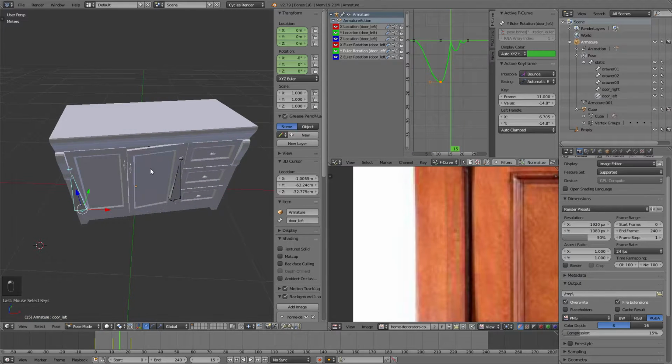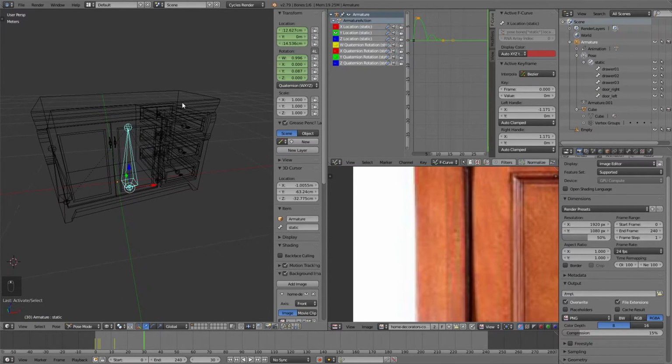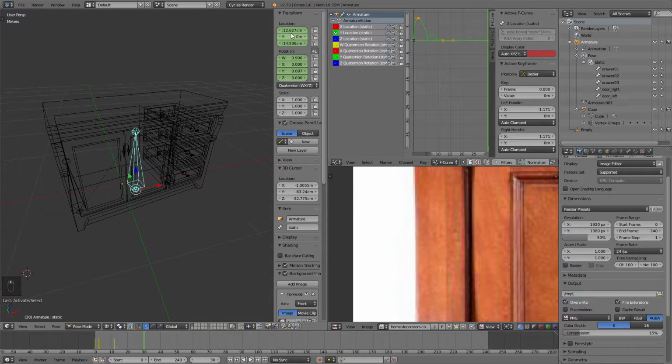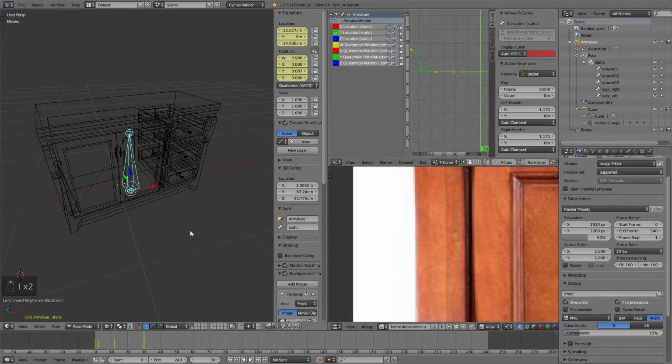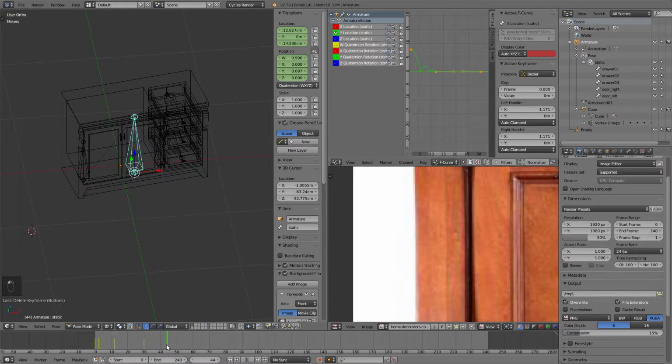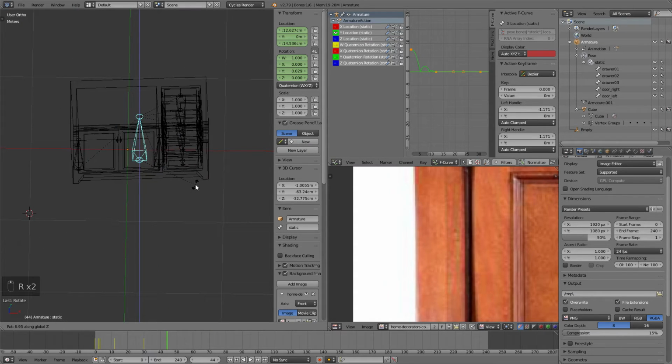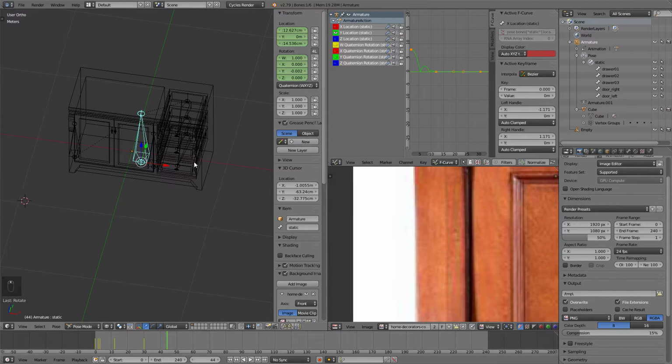Now I'm going to do another little jump, and this one is going to make the cabinet face forward again. So this is the start of the jump, so we keyframe it again. And over here is the end of the jump, so we're going to move it to how we want, which is almost straight again.